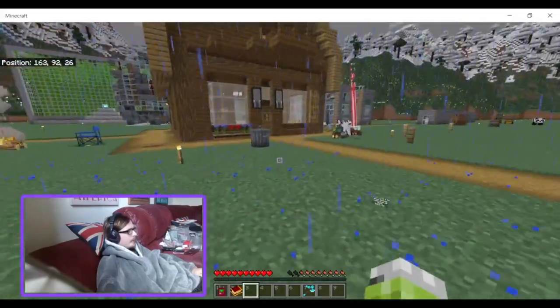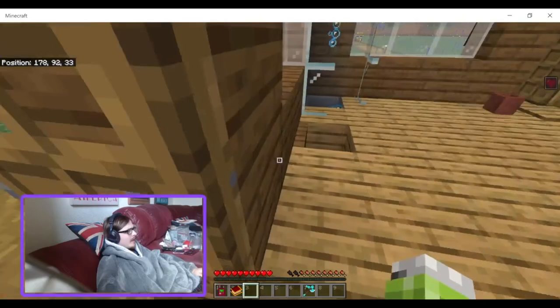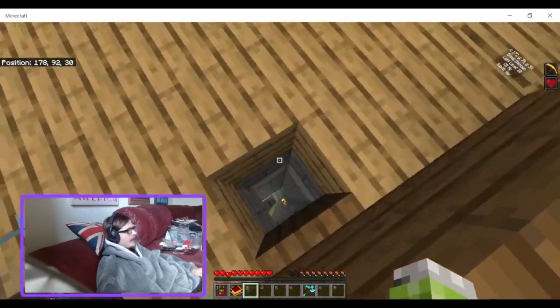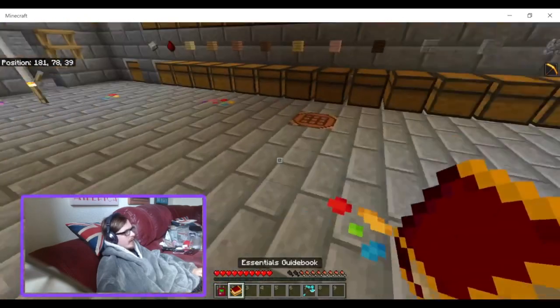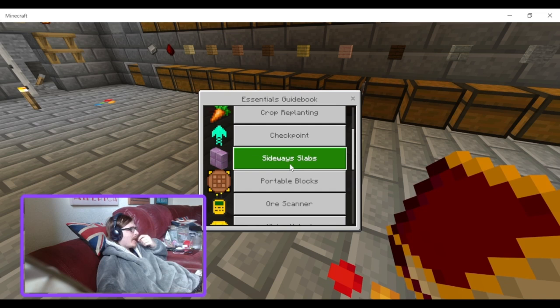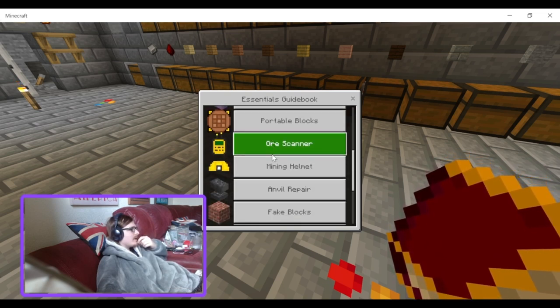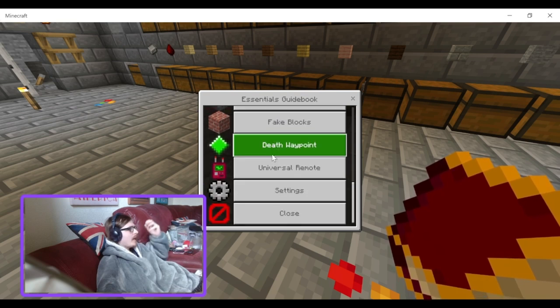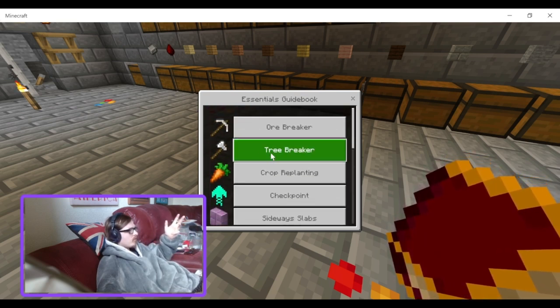Right, so my review of this, my opinion of this add-on. It's trying to be the everything add-on. It's trying to be your tree capitator, your vein miner, your crop replanter, your teleporter, your utilities, and like gravestone, it's trying to take all of these and cram them into one.